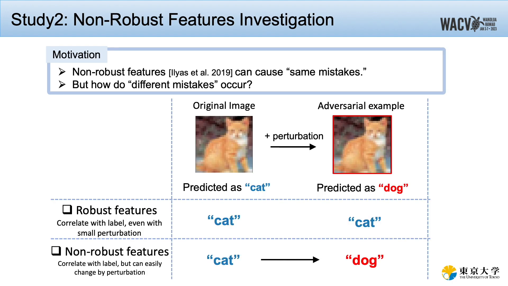Now, what can explain these phenomena? The high proportion of same mistakes is consistent with the theory of non-robust features suggested by Ilyas et al. in NeurIPS 2019. Non-robust features are features correlated with labels but vulnerable to small perturbations on images. Ilyas et al. found that adversarial vulnerability can be due to AEs containing non-robust features of a certain class. Therefore, if AEs mostly contain non-robust features, it is natural that most cases are same mistakes.